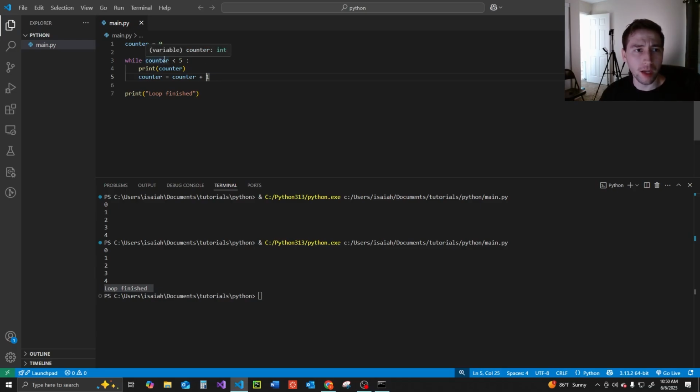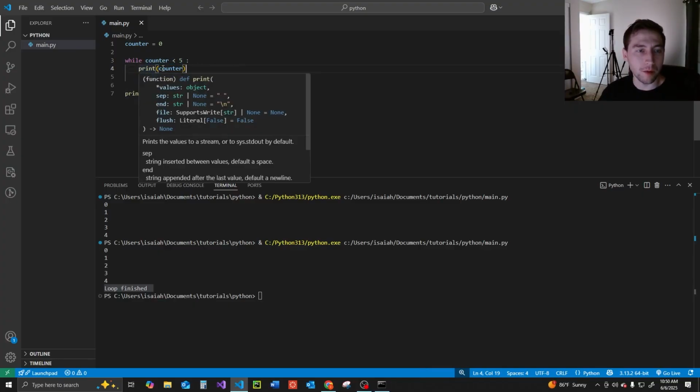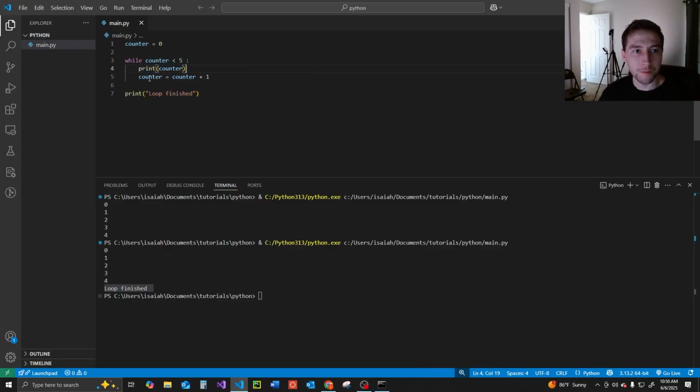All right. If we were to print counter right here, which we do, we're going to see that it's 1. And it's going to check, is 1 less than 5? That's true. So this gets resolved to true, so we can continue with our loop. We don't exit the loop until this gets set to false. So we go down. We print counter, we see that it's 1. We increase it. We're going to check counter again. 1 plus 1 is going to be 2.